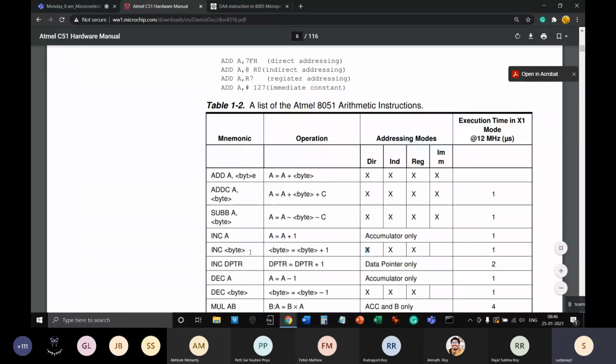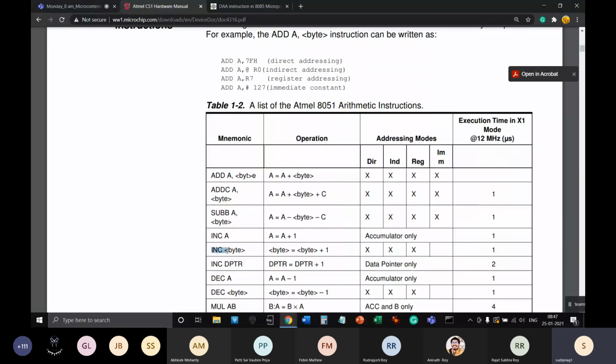But if it is indirect, like @R0 or @R1, then you don't need that second byte in the program memory. You just need 1 byte for the entire thing, INC @R1 or @R0. Or if you go to registers R0 to R7, no @ will be used in that case, and there are basically 8 possible opcodes available here.